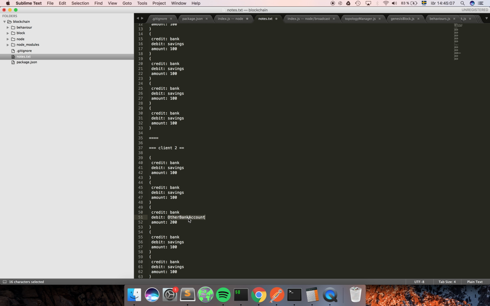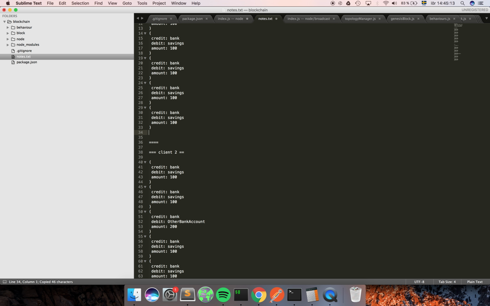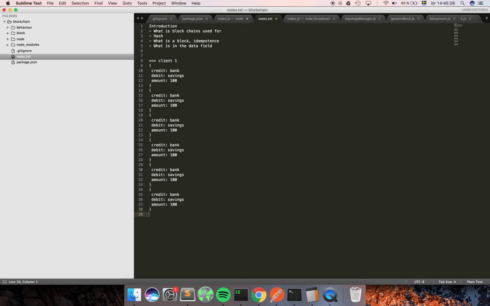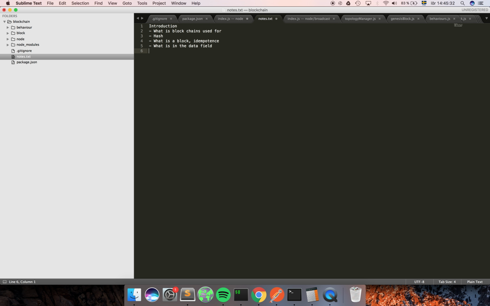Now the money will be transferred to this account instead. And that means also that if this guy here starts creating new transactions, they won't be correct, basically. So in this case we need some way of telling that someone hasn't been messing around here in the middle. And that is what we're gonna have a closer look at in the coming tutorials.